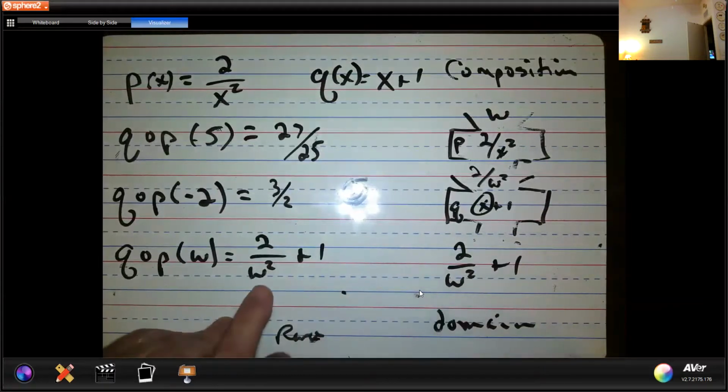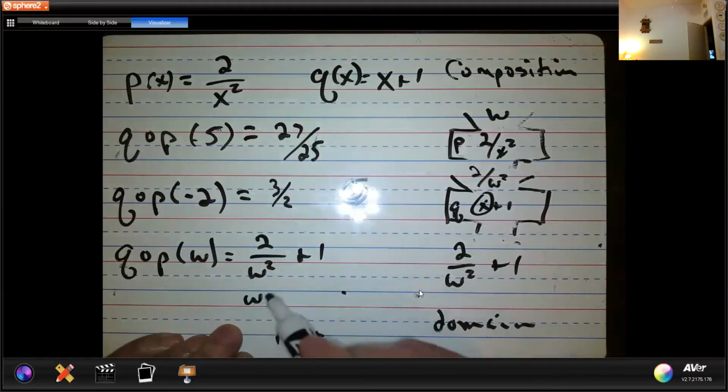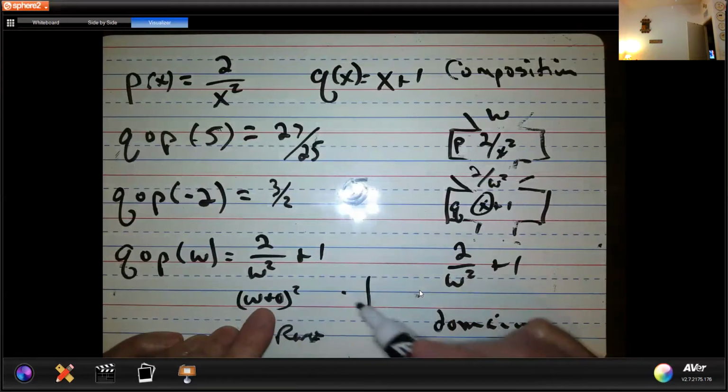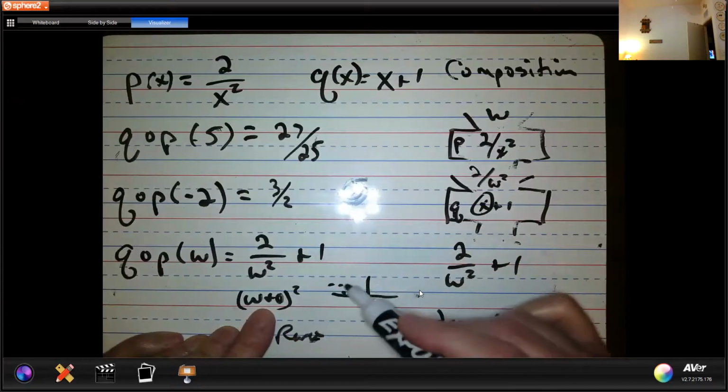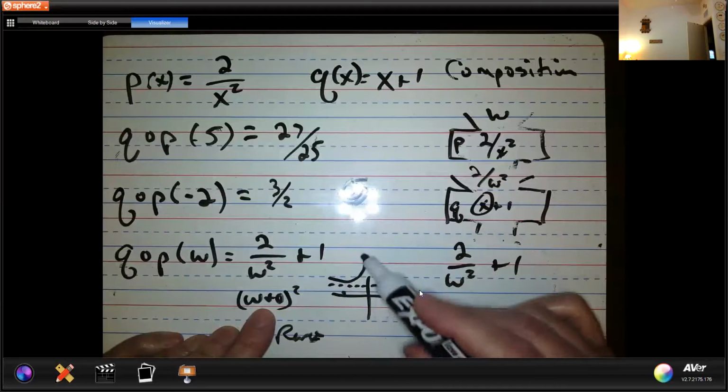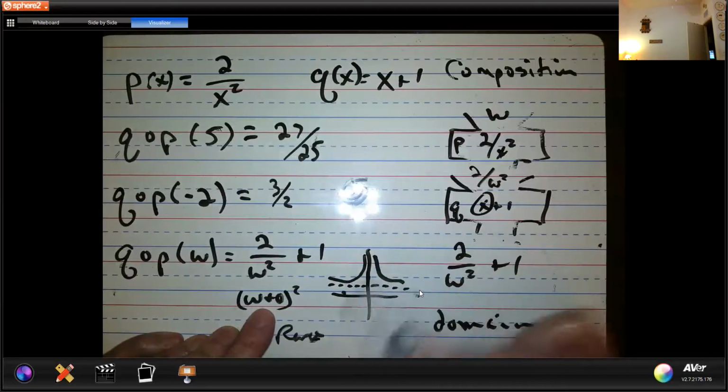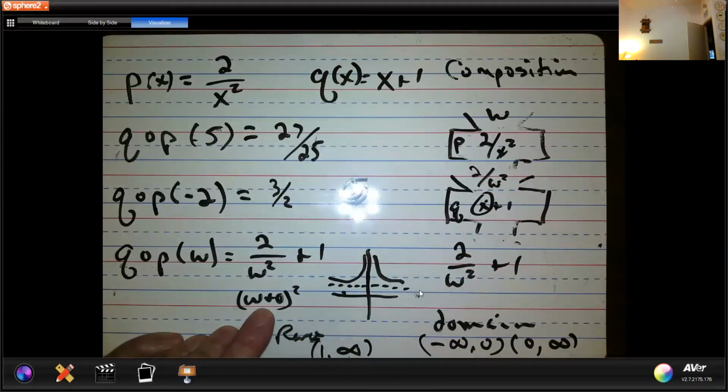Now we know what this means. Remember, this means that I'm not adding anything underneath, right? So that means that I'm not sliding it sideways at all. But this guy means I'm moving it up 1. So my picture looks like this, just like we got through doing, what, 2 days ago, 3 days ago? So what's the domain? Every number except 0. And what's the range? All the numbers bigger than 1. There we go. We did it.